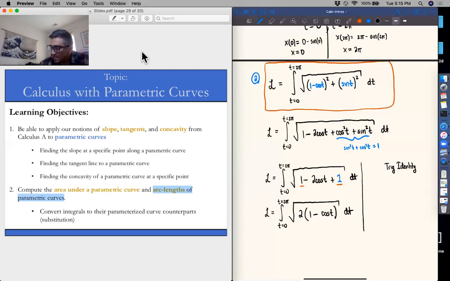Read between the lines. This is not a trig identity I'll expect you to whip up on a test. But remember, we have our half angle identities. So if we had something like sine squared of theta, this would be equal to 1/2 times 1 minus cosine of 2 theta. Well, we don't quite have this. We have a 1 minus cosine type thing, but we don't have 1 minus just a cosine of theta anywhere.